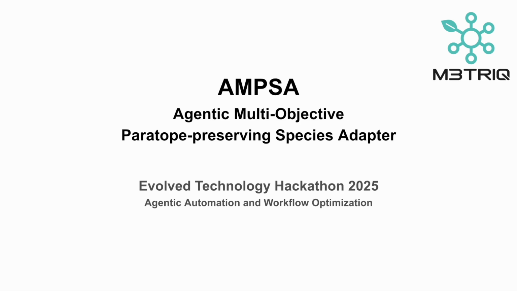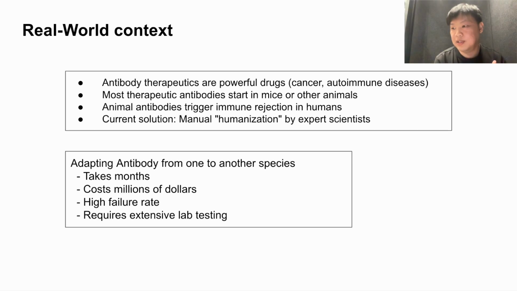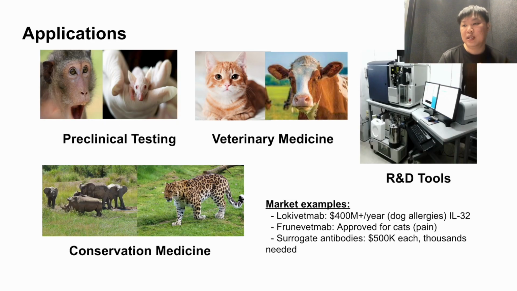Antibody adaptation is very well practiced in modern medicine, because often we develop antibody treatments in mice. We have to humanize them in order to run them in human clinical trials. Otherwise, humans or the target species will be allergic to the hostile, different host antibody frameworks. This process takes months, costs millions of dollars, and usually has a high failure rate. We have been practicing it manually so far, so I think it's about time we use AI to package the workflow.